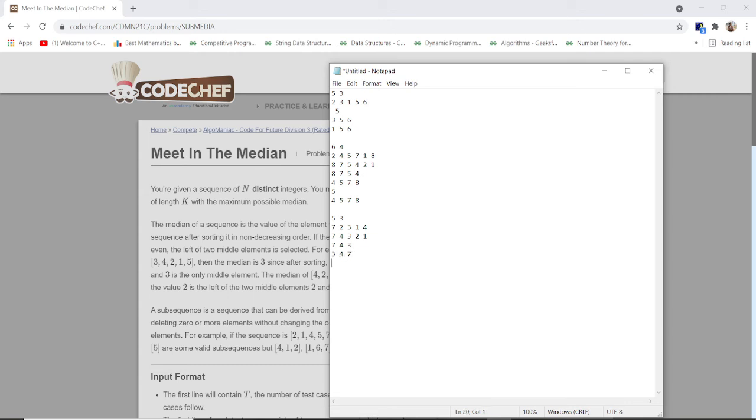Then I print 4 here, and I have to print the subsequence from the actual array, and I find the values 3, 4, 7. So what is the order here? At first it appears 7, so I have to print 7. Then it appears 7 to 4, 3. It appears 3, and after all of them, it appears 4 last. So I have to print 4. So this is the particular answer. I hope you guys get the point.